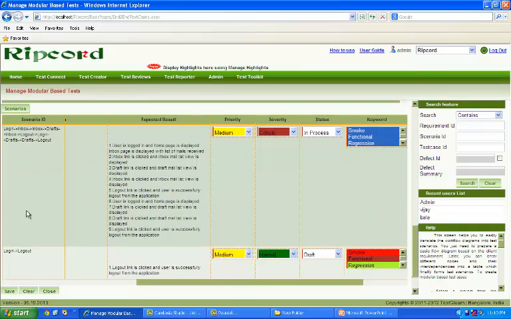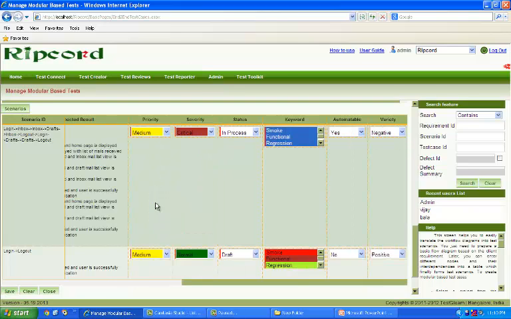Once end-to-end scenarios and test cases are readily available, the user tags the priority, severity, status and keywords, whether it is automatable or not, and also whether it is a positive test case or negative test case. Later on, save the information by clicking save.